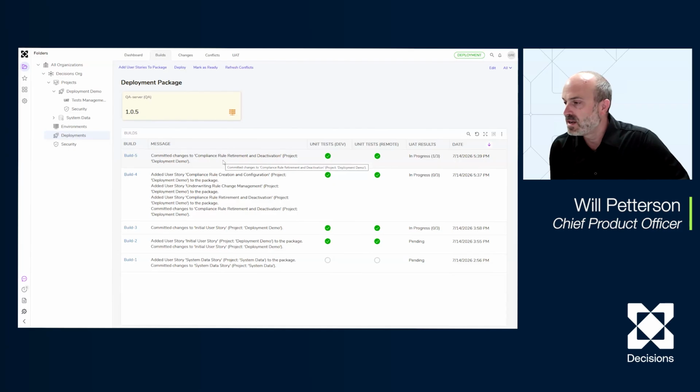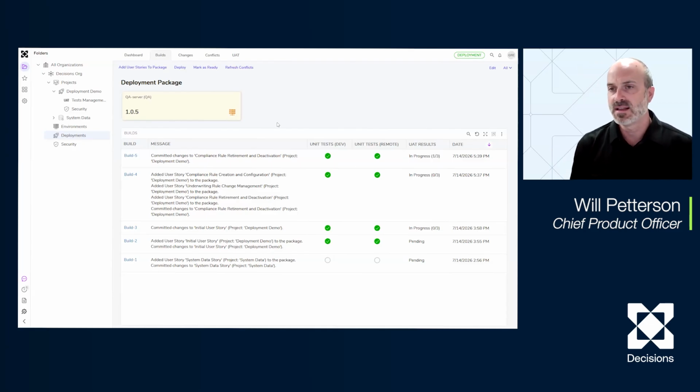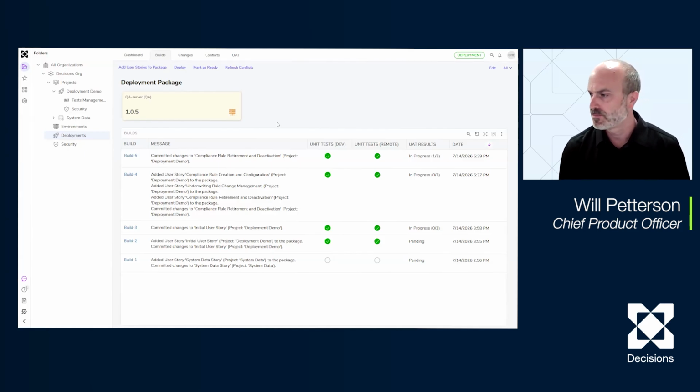Here's a question about integrating chat prompt into decisions. Yes, we have a chat control shipping with V10 so that you can point chat at an agent and let the agent functionality, in terms of its system prompts and its tools as well as its agent to agent setup, manage that chat experience for you.